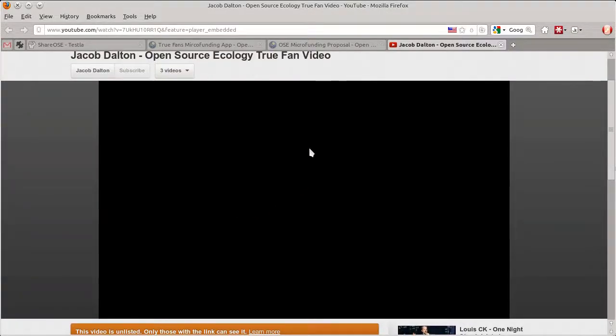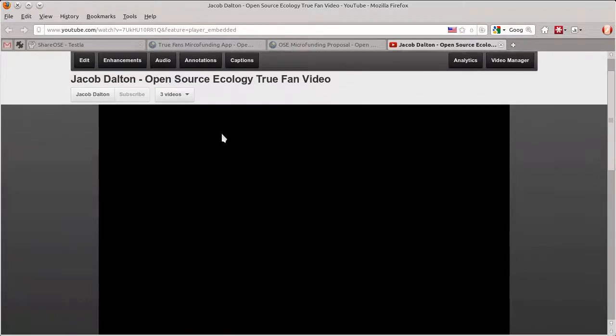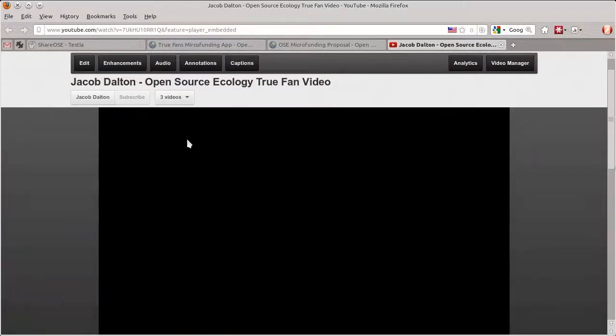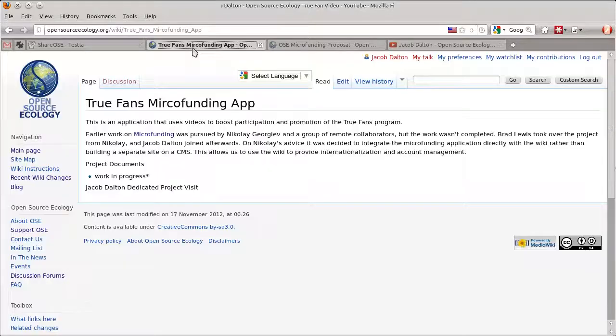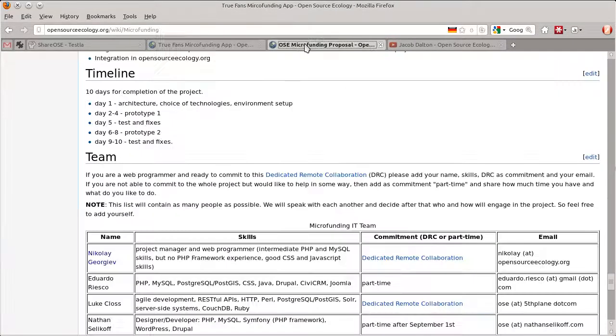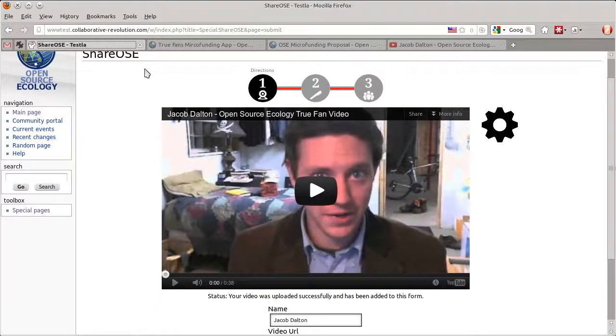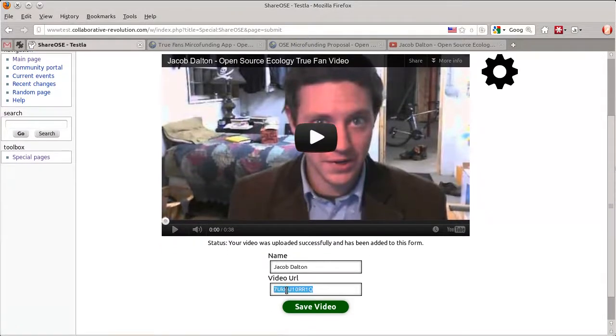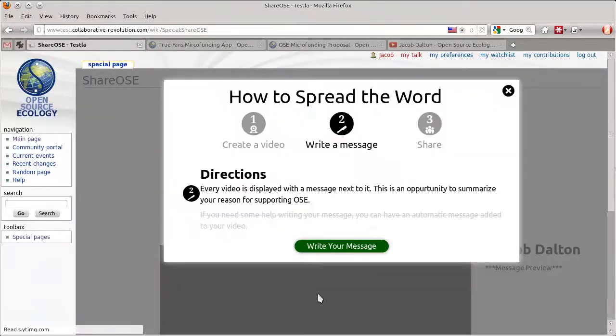Perhaps public visibility would be better for the videos. Probably even more people would watch the videos, but that would be outside the context of the app. So I'm not sure how useful that would be. Maybe we could add a link back to the app within the video description, but that's something to think about. Once the video has finished processing, the widget returns the video ID, which is added to the form and then saved in the TrueFans database.